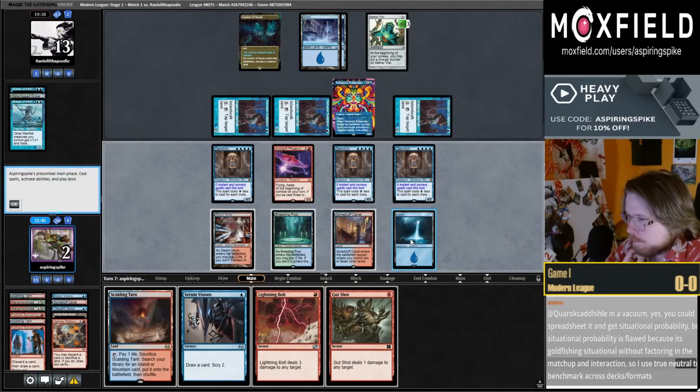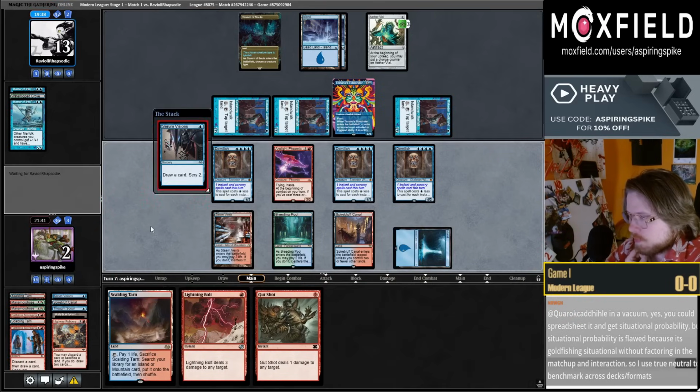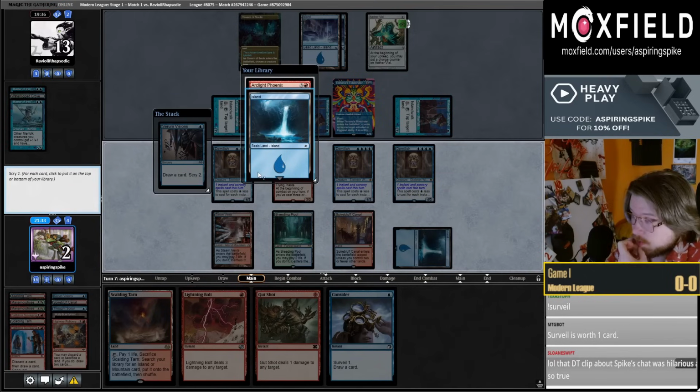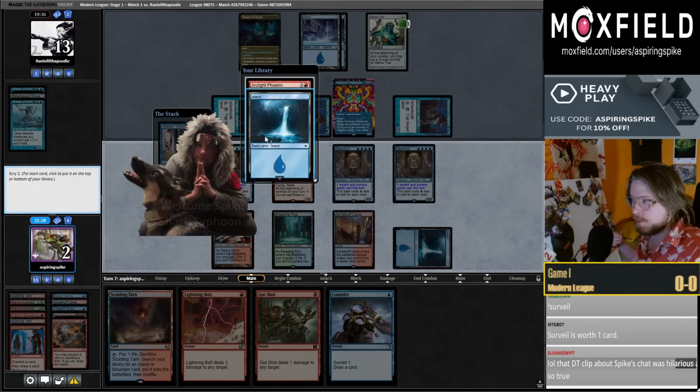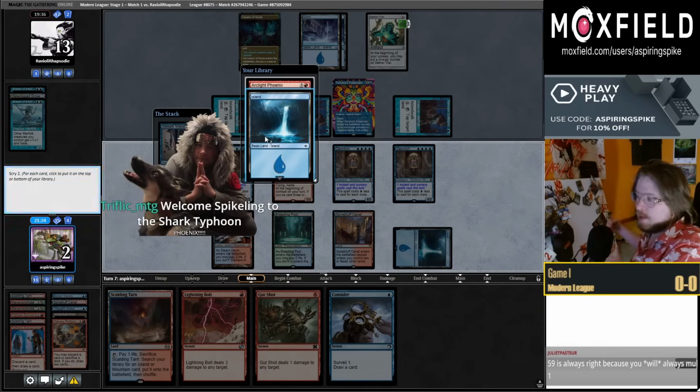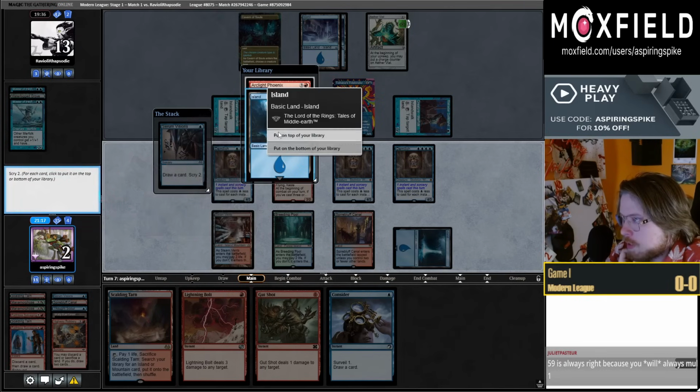I can Manamorphose to make extra red mana, which is kind of interesting, and bolt a bunch in combat. So I can go tap Breeding Pool, Graveyard Phoenix, draw Island, tap Spirebluff Canal, bolt my opponent. Yeah, so top.